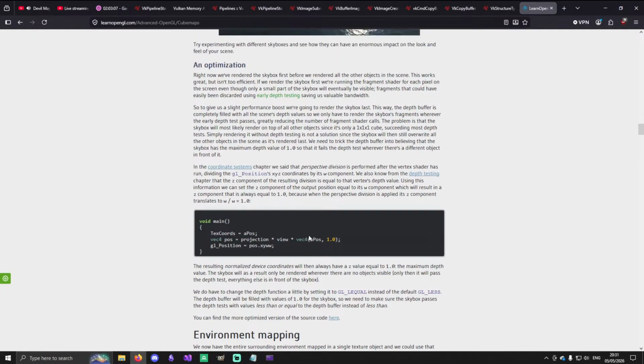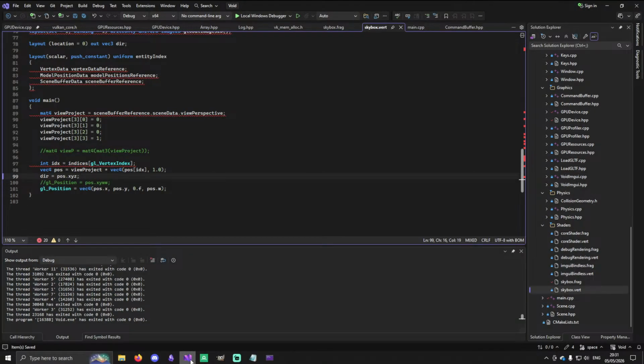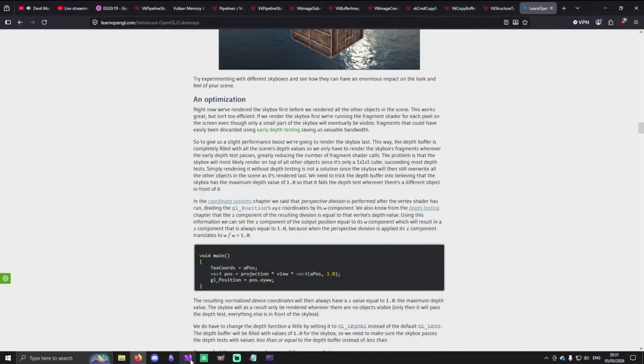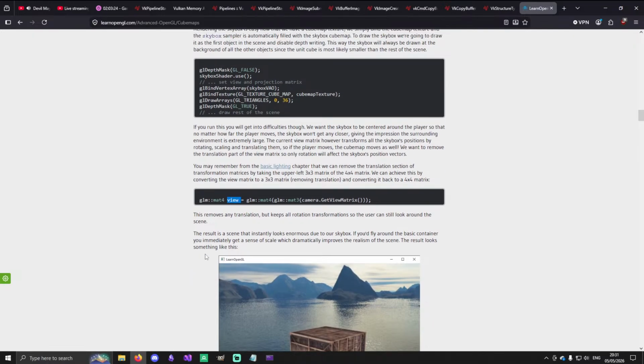Okay, so what did we do? We do a view projection. But his view matrix is different though. That's interesting.